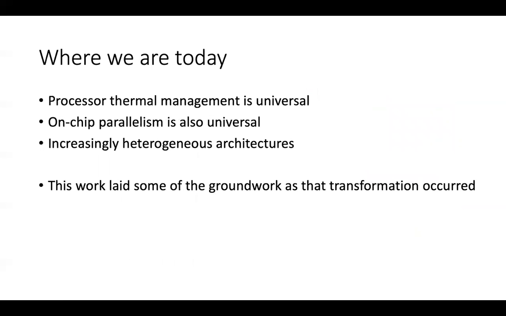So let's fast forward 15 years to where we are today. Microprocessor dynamic power and thermal management is universal. For example, in modern desktop CPUs, we have P states, which embody DVFS, as well as C states for different degrees of pausing or sleep, and comparable functionality in smartphone chips.